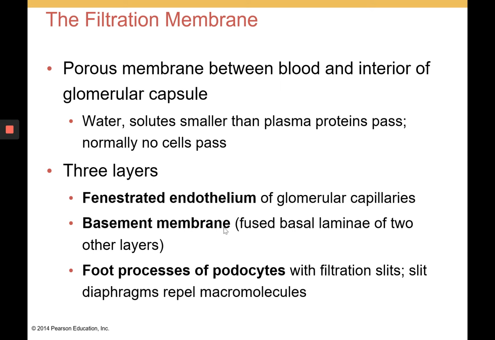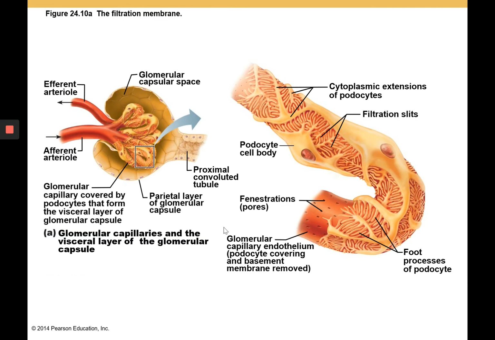Podocytes have projections that line up on the basement membrane that is shared by the fenestrated endothelium and these podocytes, and it creates filtration slits or spaces where macromolecules are repelled, but small things like solute, sodium, potassium, and even glucose can pass as long as they fit through both the fenestrations and through the filtration slits. So that's what we're seeing here is the filtration membrane. The filtration membrane is located within the renal corpuscle. It's made by the adjacent structures of the glomerulus and the podocytes, or the visceral layer of the Bowman's capsule or glomerular capsule meeting.